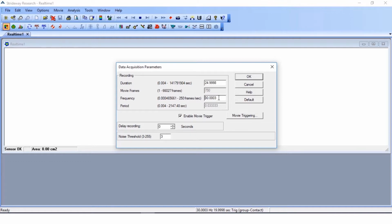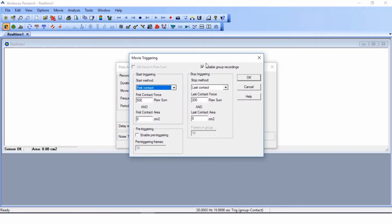In addition, best practice is to have group recordings active. To confirm, click Enable Movie Trigger and then click Movie Trigger button. Verify the checkmark is present in the Enable Group Recordings field. Click OK.